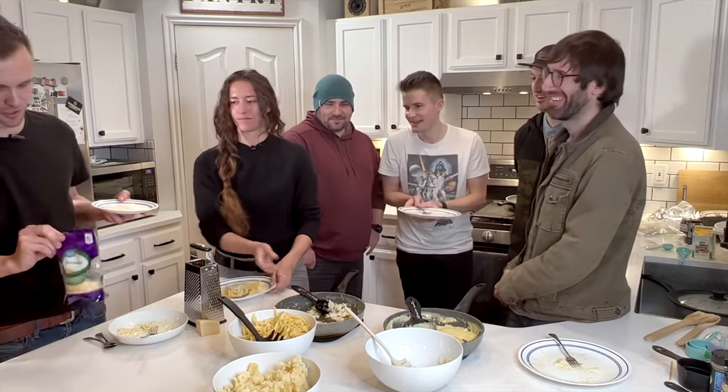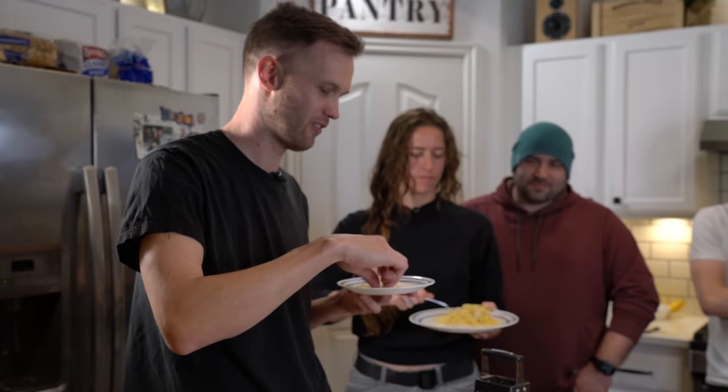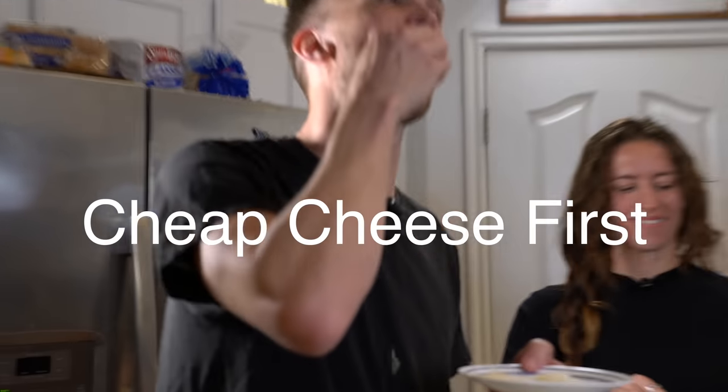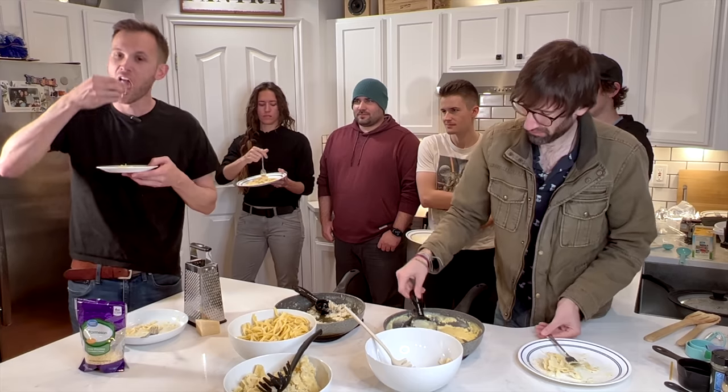Let's do a quick test on the two Parmesan cheeses to see if there's a significant salt or flavor difference. Cheap Parmesan: rubbery, it's fine, it's Parmesan — it really is kind of rubbery. Expensive Parmesan: that's a very different flavor. You get a lot of the very sharp, almost approaching sour flavor from the expensive cheese. The cheap cheese doesn't have that — it's just kind of less all around. It is saltier, though.